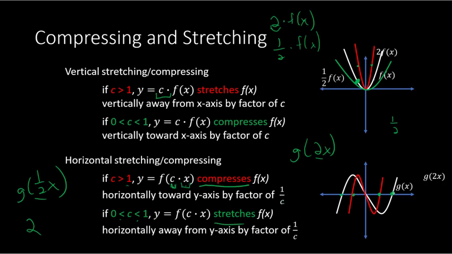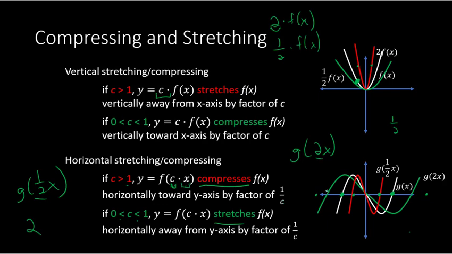So we're going to take any x value on the original graph and multiply the x value by 2 to get the new x value of your point. So if this point here is, let's say, (2, 0), then you have to multiply by 2 to get your new point, which is going to be (4, 0). Same thing here. If this point were (-2, 0), multiply negative 2 by 2 to get (-4, 0). And then we can connect those new dots that we have. We're going to get a graph that looks something like this.